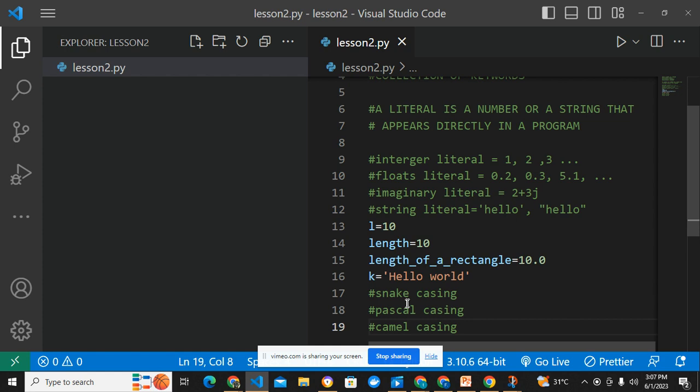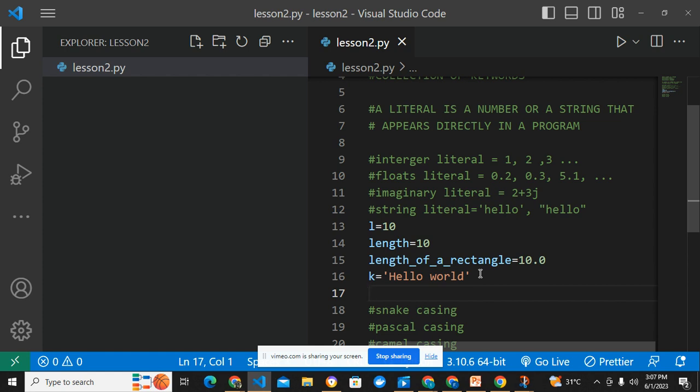Of course, you can say something like Nigeria equals string Africa, for example.